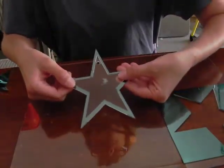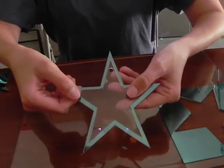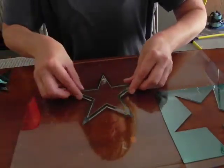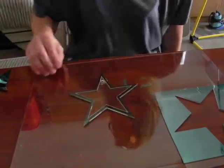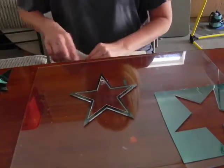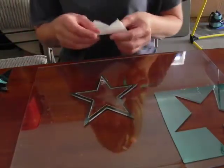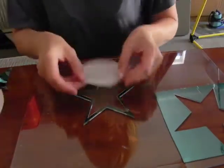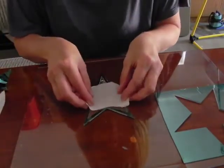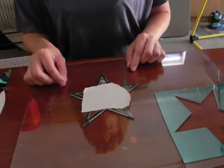Now I have the foil just on the outside. I will put it back in the laser bed to raster the text that I want in the middle, but I will put a piece of paper mask on it to protect the acrylic from the engraving process. I just need a small piece of it. I will raster engrave it and show you the results.